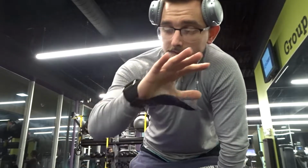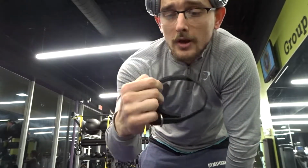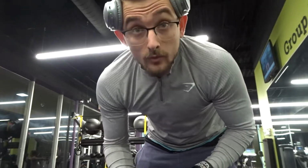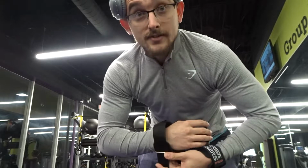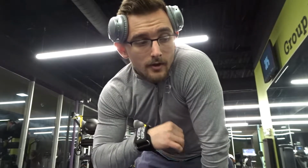Today I'll take you guys through my back day. We got these new grips. I don't know if you guys have seen them, so I figured I would give them a try. One thing to note, if you are going to order them off Amazon, definitely measure your wrist the right way, because my wrist is small and the regular was a regular and a large put together. So what we're going to do is review these and see how well they work for this back day. Let's get to it.